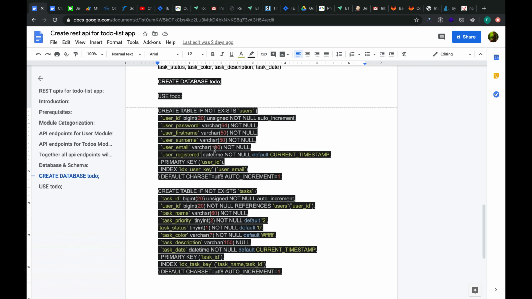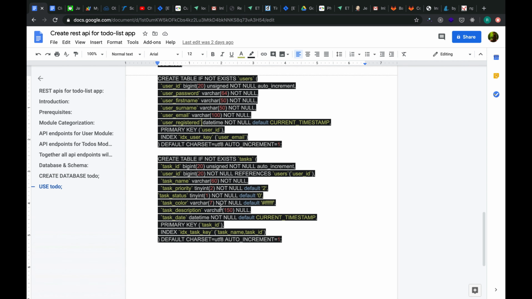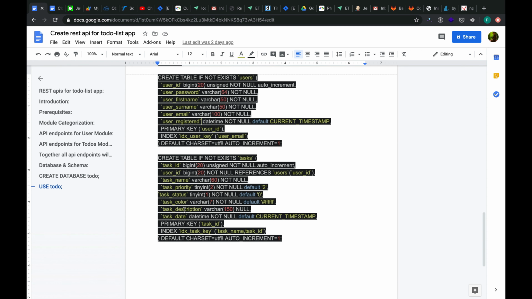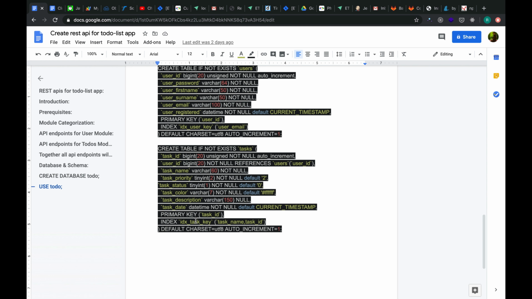Because most often we will search the users table by user email, that's why we are creating an index on the user email column. The next SQL query is to create the tasks table. Inside this tasks table, you can see that the task ID is the primary key, and we are creating an index on the columns task name and task ID.